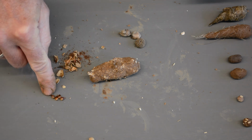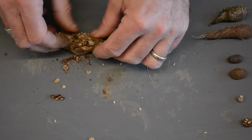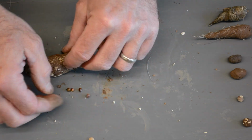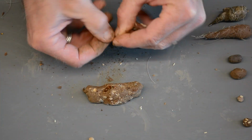And we can say that it was going after some juniper too. Let's just take those shell bits, smush them in there. And like I did before, just kind of roll the poop over it. Let's roll the poop over. The juniper berries, there they are, stuck in there. And let's break this little acorn bit.